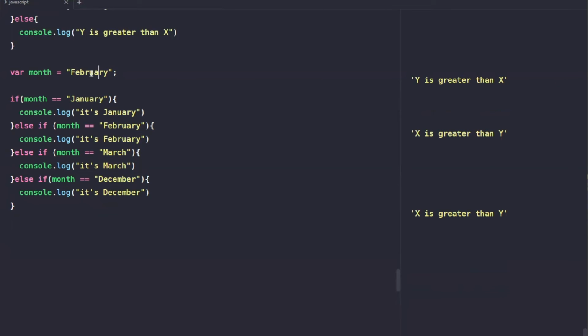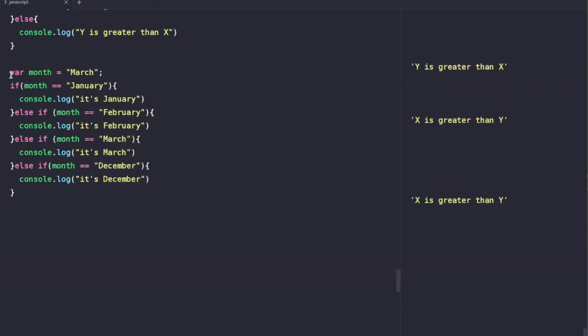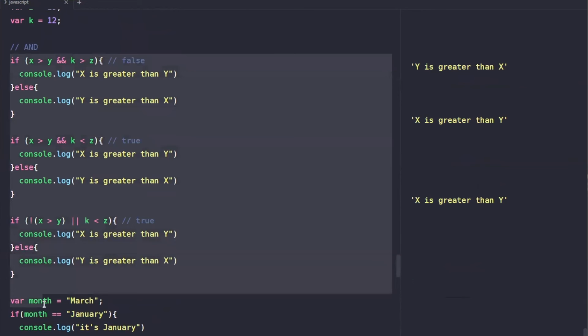So we change it to March and we have March, right? So this is one way to do it, right? But a more elegant way will be to write it using a switch statement, right? So we are done with this.